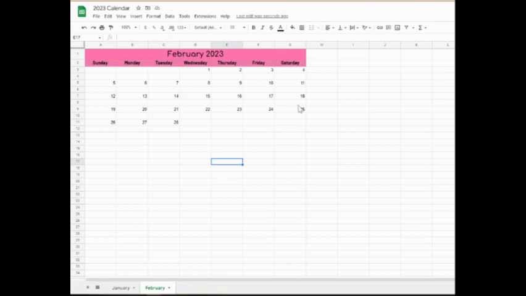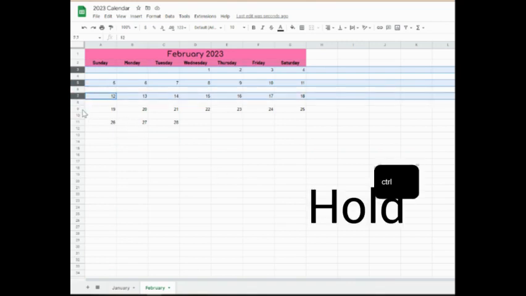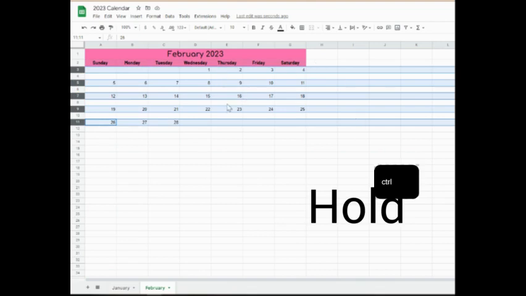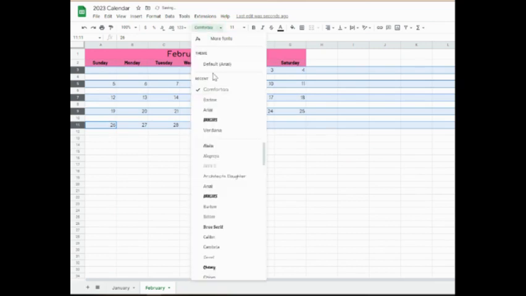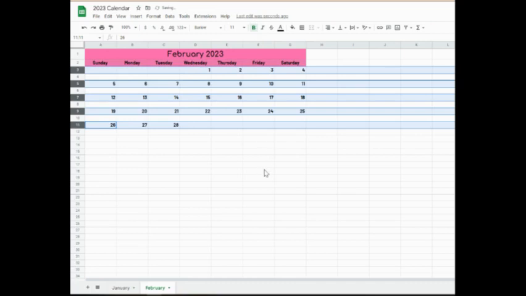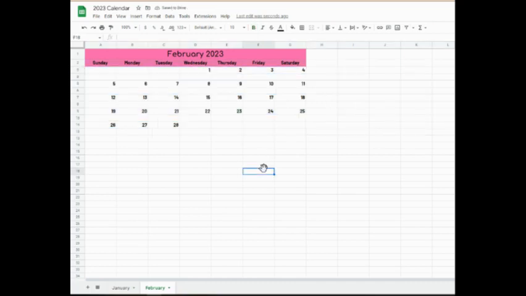So then again, I can play with the sizes of these. So let's say I just want to change the sizing of the rows that have the numbers in them. So what I'll do is I'll select the first row that has numbers, and then I will hold the control key, and then I will select all of the rows that have numbers in them while holding the control key. I can let go of the control key and all of those will be selected, so it will change the font and formatting of all of those at the same time. So I don't have to go through and do each individual one. So if I decide later on I want to change something, I have the ability to do that.